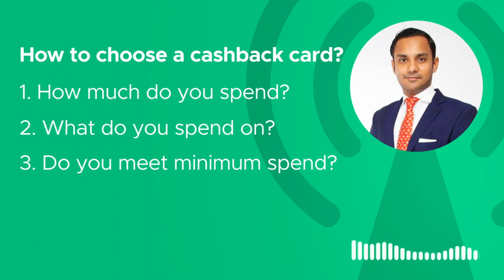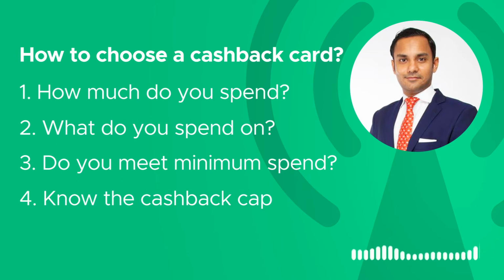The cashback that you get is not unlimited. Some of them, yes. But then obviously the cashback rate is also lower. When the cashback rate is high, usually the banks will cap the maximum cashback you can get, which means that you can get only $50 or $80 in a month, which is still a decent amount of money. But after that, you won't get any cashback. So it's just capped at a certain amount.